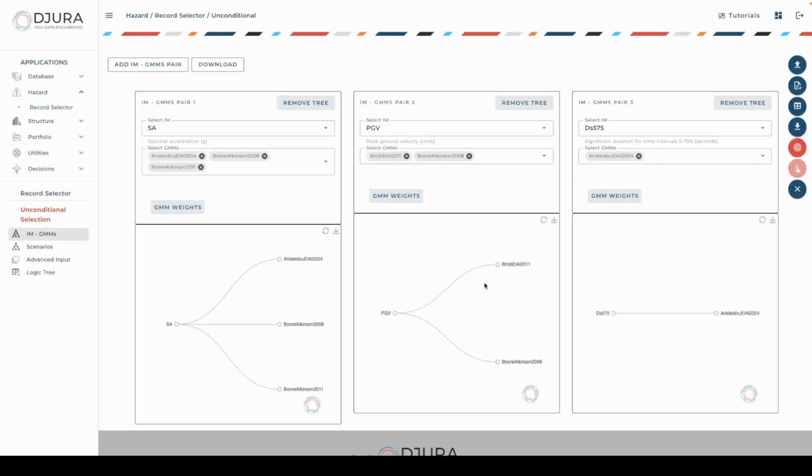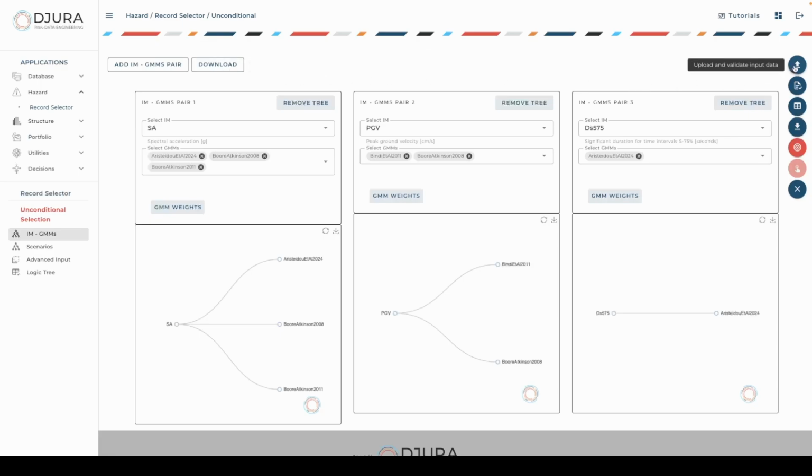Another thing that is quite nice is that if we go up here, we can click on this download button. Essentially what this does is it downloads the intensity measures and ground motion models into a JSON file. So this is essentially like a dictionary or a text file that will just report all of the information that has been input on the screen in front of us in a handy little JSON file that we can record and document what we have input into the platform right in front of us. This is also quite handy because it allows you to see the format of the inputs in this dictionary format.